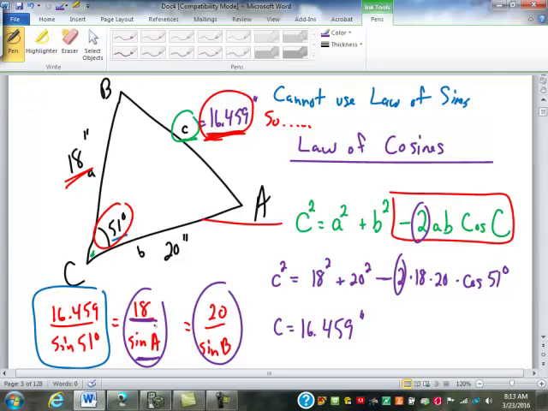In a triangle, how many angles can be obtuse? One. Now, since the largest angle is always opposite the largest side, the angle that's opposite the largest side is the only angle that can be obtuse, right? Does that make sense? Since 20 is the largest side, there is a possibility that B could be an obtuse angle. So if I used this one first, if it came out to be like 83 degrees or something like that, is it really 83 or is it 97? You know what I'm saying? But this one, we know has to be acute. And once I have two angles, there is no doubt what the third angle has to be, because we're just going to subtract from 180.